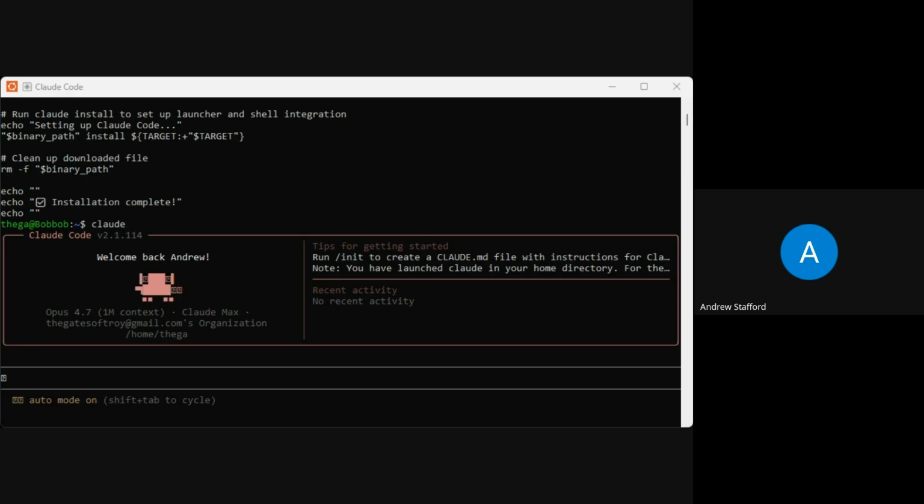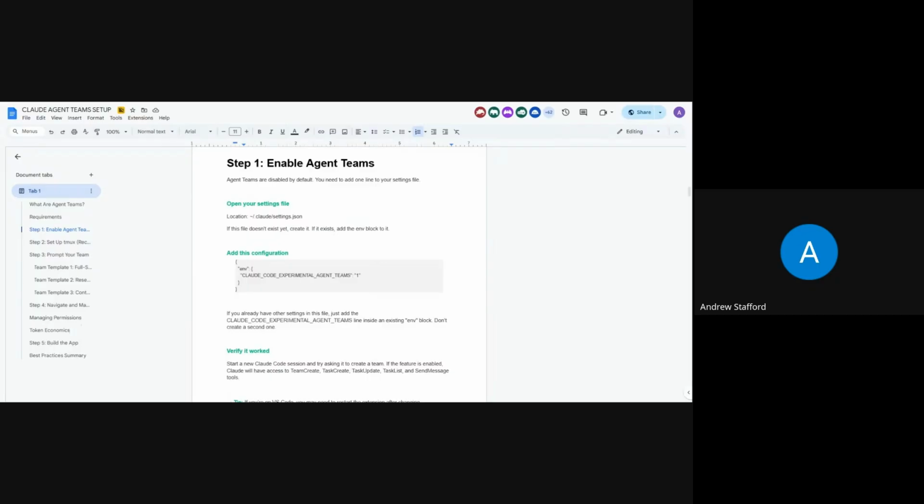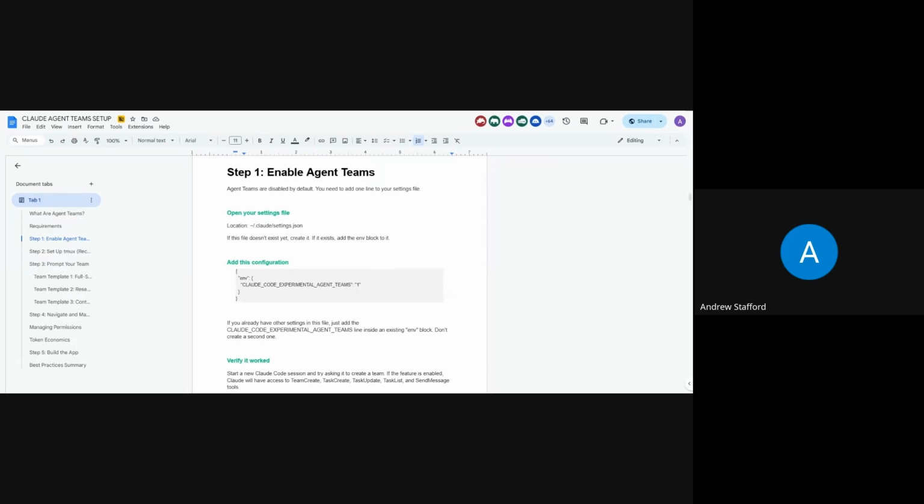So I am going to share the setup guide again. It's not sharing. All right, let's try again. There we go.